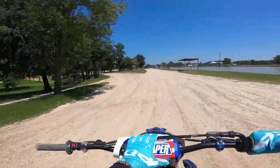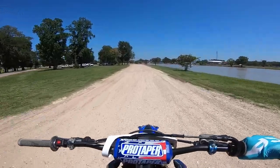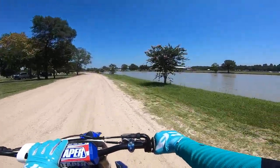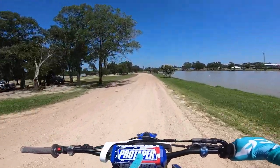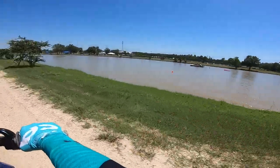Yeah, as you can see, I got a new bar pad. It was definitely time to get a new one, and it was just so annoying. If I had to adjust my bars or anything, I had to take off a zip tie here, and then there's two underneath it. It's complicated.